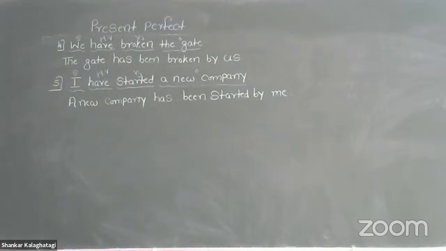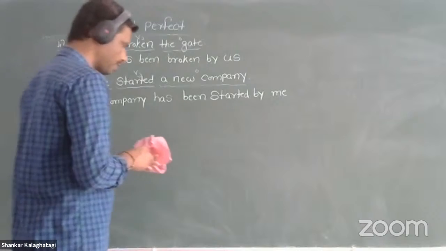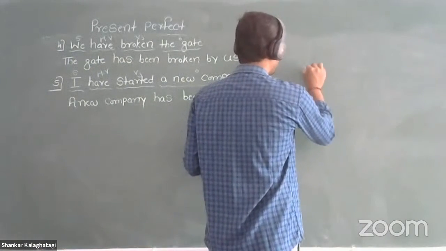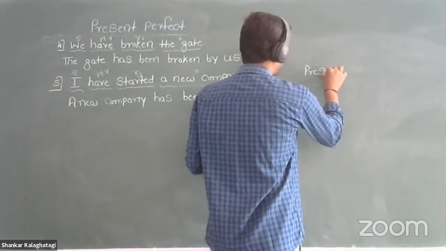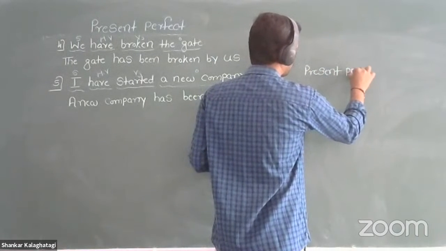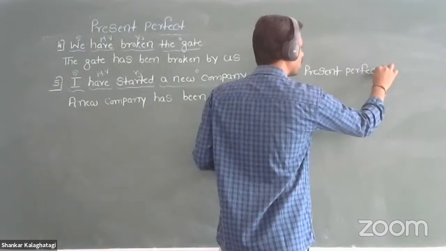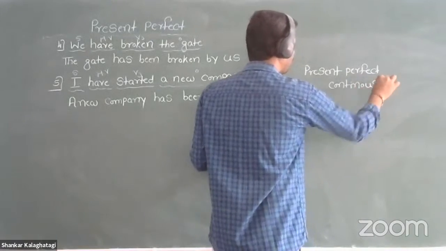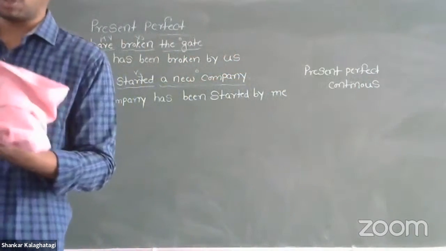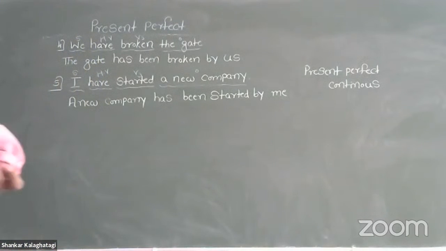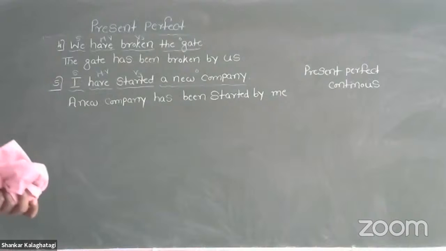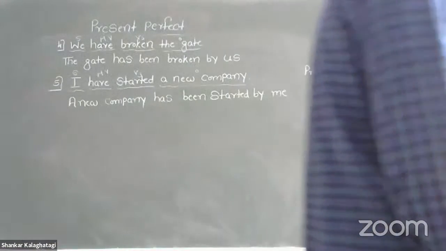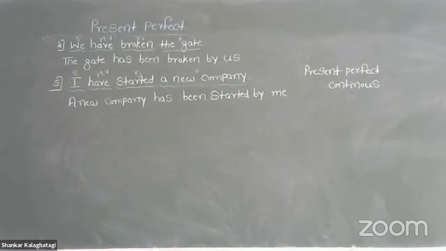Okay. Next, the present perfect continuous is there, na? Present perfect continuous. Okay. So normally what happens, we will not express the thoughts most probably. We will not express the ideas in this tense form, in the written form. So that's why we will not use it or we will not change them into passive.